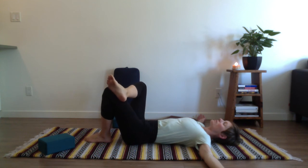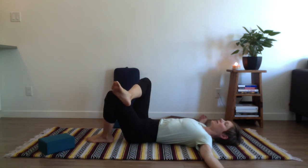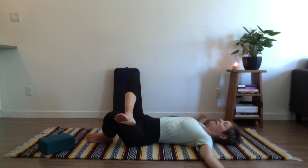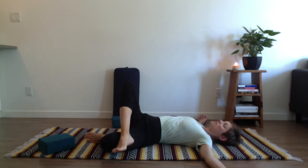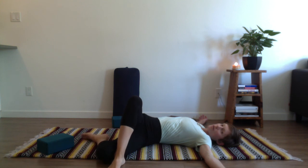Press into your bottom foot, your left foot, lift your hips and pop them over to the right a little bit. Then allow your legs to come all the way down to the left, just as they are in this orientation, until the sole of your right foot comes to rest on your mat and your left leg can relax. So you may need to adjust that bottom leg a little bit, but the foot and the leg are just relaxed there. The sole of the right foot on the mat, right knee pointing up towards the sky.